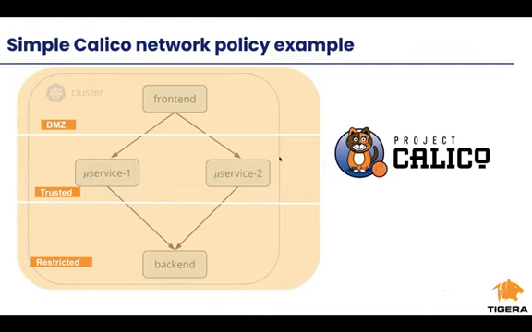What we have shared today is just re-implementing a well-known segmentation pattern that most people are familiar with in the data center.